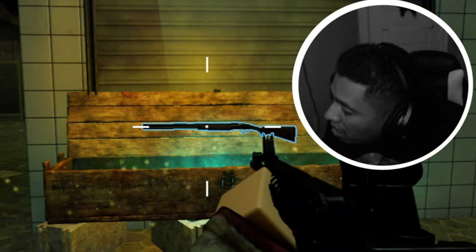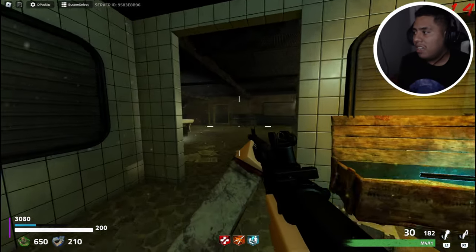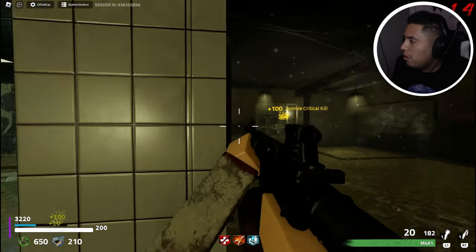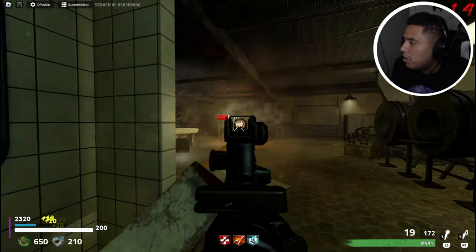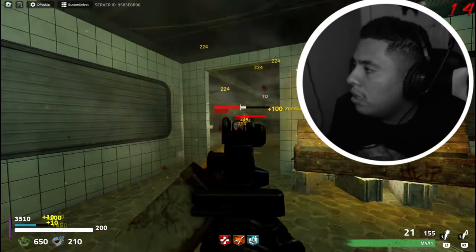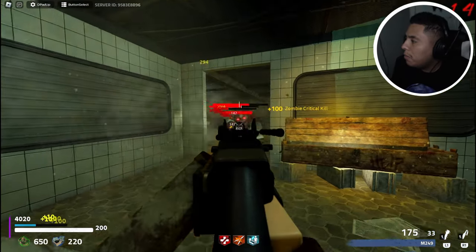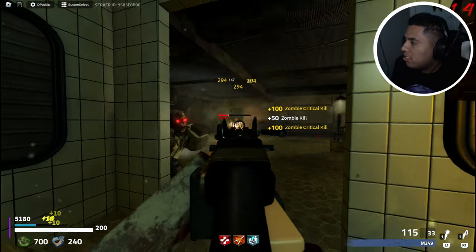Double barrel shotgun. Come on, bro. At least give me a ray gun. At least give me something that's unique. I mean, M4, I'm fine with M4 right now, because it's doing pretty good right now. A teddy bear again? Oh man, how many times am I gonna get teddy bear in this game, dude? Yeah, never mind. I'm about to kill all these zombies.